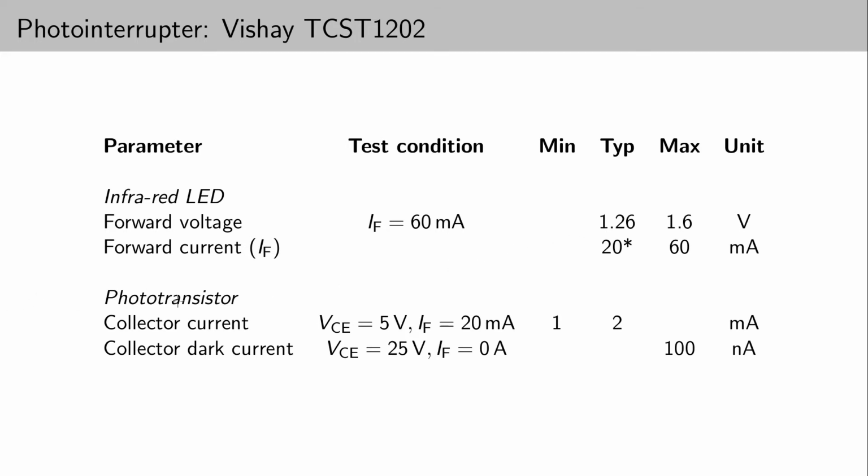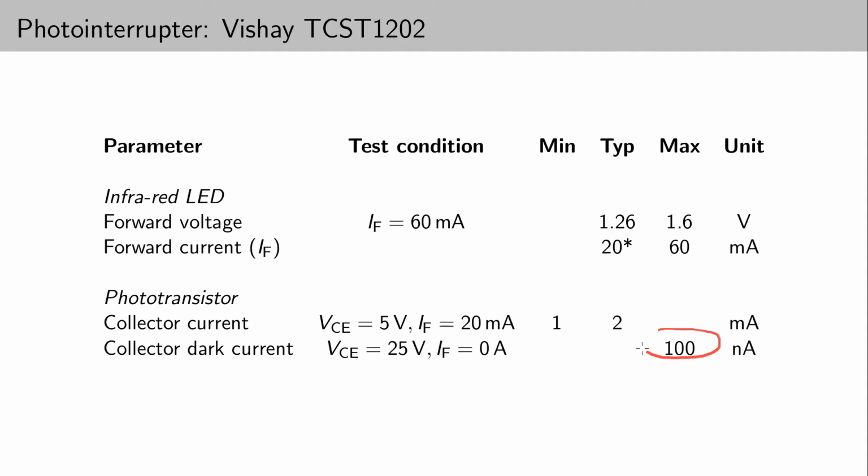On the phototransistor side, the things that you care about are how much current you get from the thing when there's light, when there's radiation from the infrared LED falling on the phototransistor, and how much current you get from the thing when there's no radiation. So the minimum value that they state for the light current is 1 milliamp and typical is 2 milliamps. But it's important to remember that because of the geometry of the motor encoder disk and the holes in it, we're actually going to be getting less than this. And if you looked at the calculations I did in part 8, you'll see it's about half. And we'll look at that in a minute, because we're going to use those things to drive some simulations.